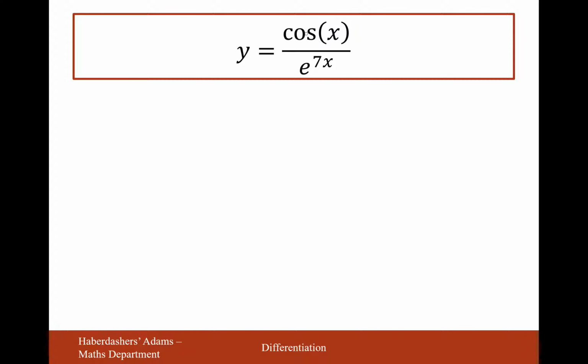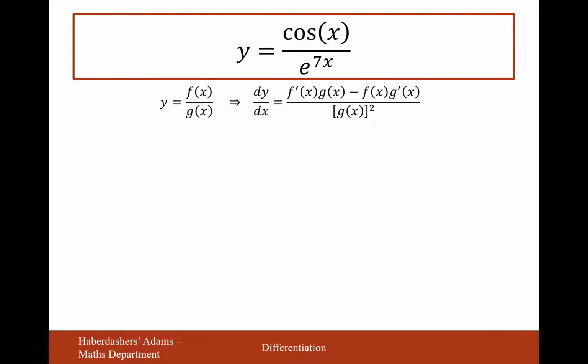Next one, we clearly have two functions one over another. It's a fraction, so we really have to use the quotient rule here. It's really important you label the top one f and the bottom one g. So let's get started on differentiating this. You get the differentiation rule in the formula booklet, so you don't need to remember it, but it's really long and complicated, so it's good to have some practice.